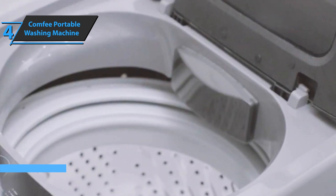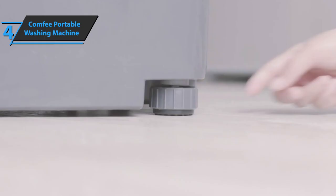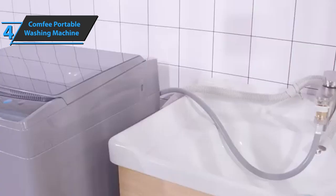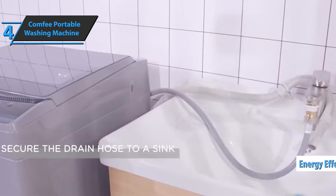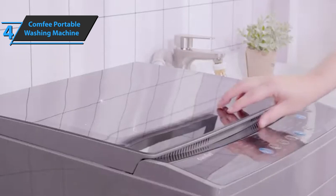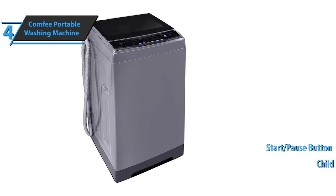Also known as the best budget portable washing machine on the market in 2021. With increased washing capacity and a full set of additional functions, this portable washing machine by Comfy is ideal for apartments not equipped with traditional washing machines and dryers. Powered by an energy-efficient engine, the sleek gray unit has a hot and cold water inlet, a stainless steel bathtub, and a glass top that closes quickly without closing the lid. For families with small children, there is a child lock function that freezes the control panel, and the pause setting adds time so you can add forgotten pieces of clothes.